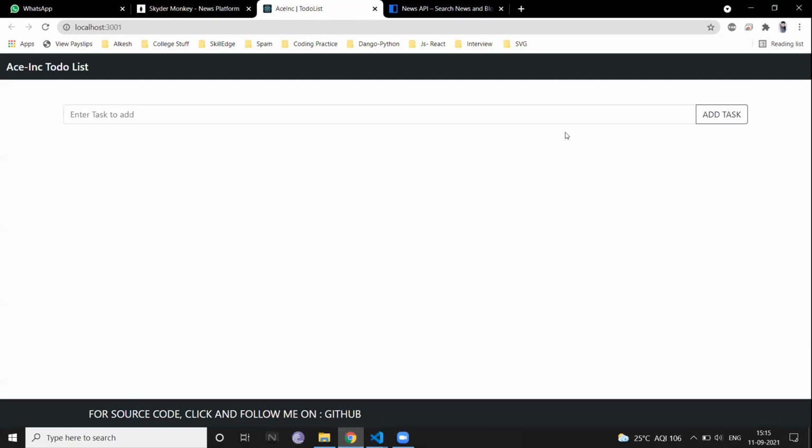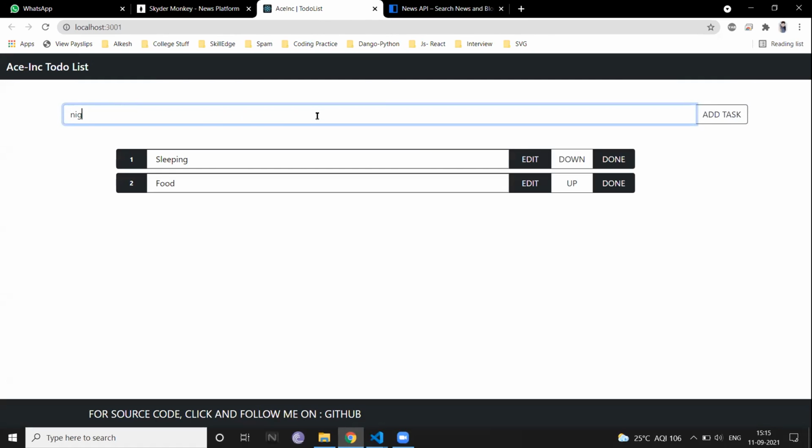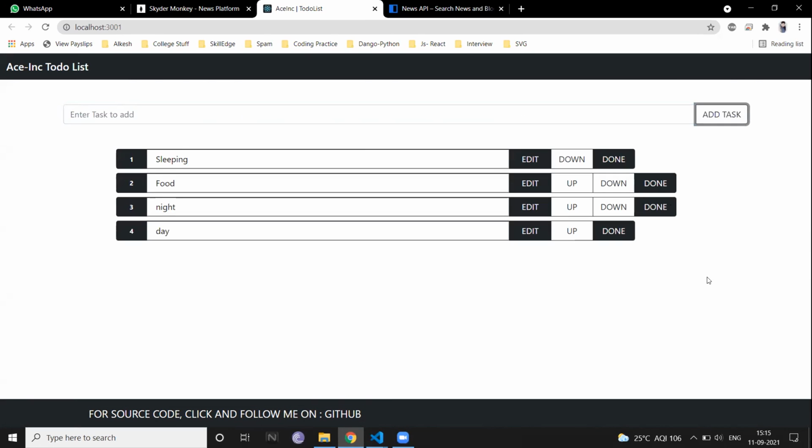This one is using Bootstrap. All the functionality remains the same that you have given. What I did, sir, is if you edit, there was one issue that you wanted fixed: if you just delete the text, it shouldn't submit. So now if you click submit, nothing is going to happen, because you need to give a value, or just simply cancel it. Very good. And when this is done, it will be grayed out.